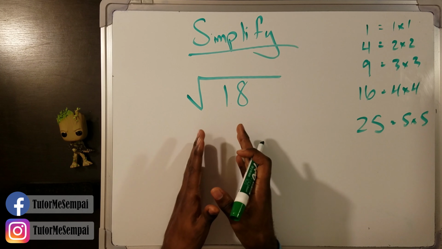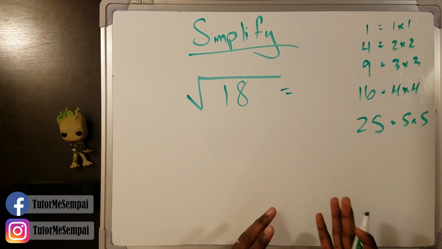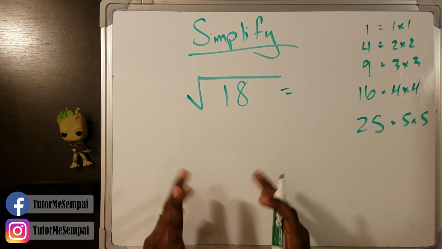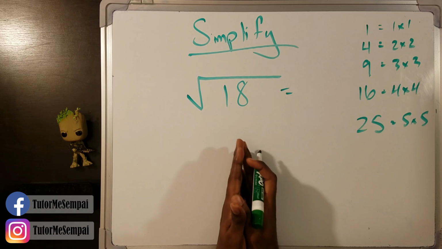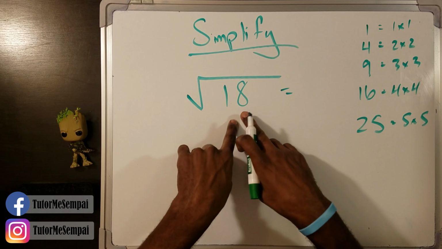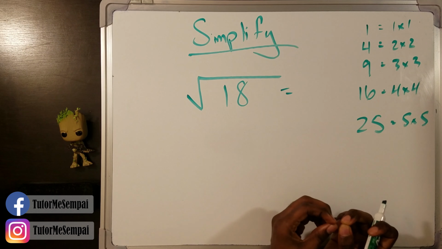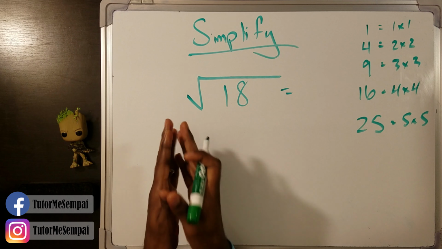So we can't necessarily say this is going to be some constant like we did in our previous video. This is why we have to simplify instead of simply solving this radical. In order to simplify this, the goal is to reduce the radicand to as small a number as we possibly can, and we're going to introduce a coefficient out front.